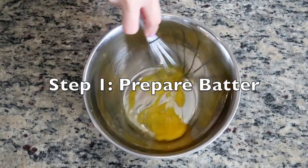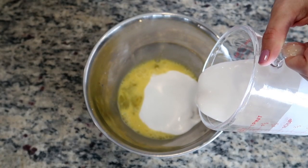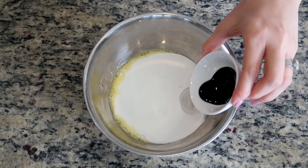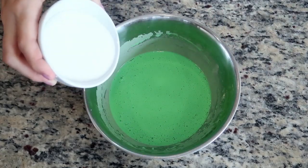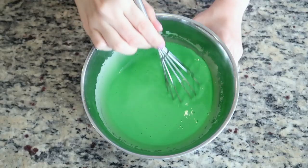To make the batter, we'll need an egg that's been well beaten, and to the same mixing bowl add some coconut milk to infuse the waffles with a really pleasant flavor, along with some coconut oil, and a bit of pandan extract, which is a bit like vanilla in aroma but with a really rich, nutty flavor. Whisk this together, and let's also sweeten the batter by adding some sugar, and continue whisking until smooth.